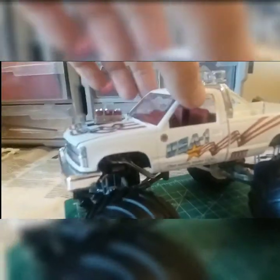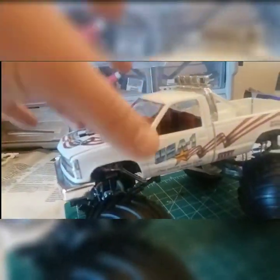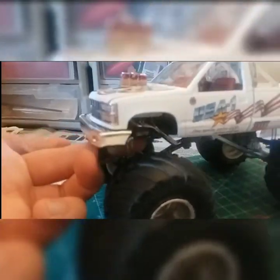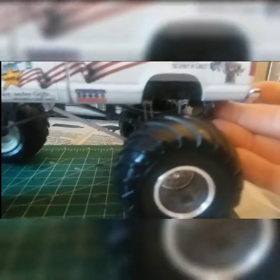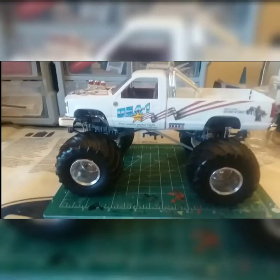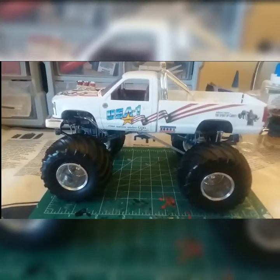If you pick it up from here, the front end's going to come off the chassis. So there's a little spot underneath the front here you can pick it up at, and then underneath the back, if you're going to do that. Pick it up by the frame, basically what I'm trying to say. Like I said, very, very nice kit. Take your time on it.